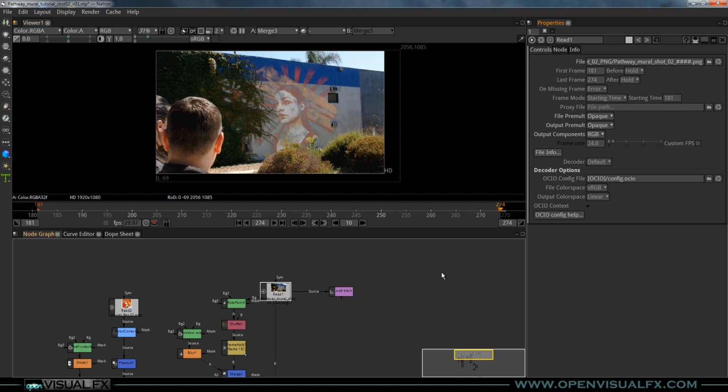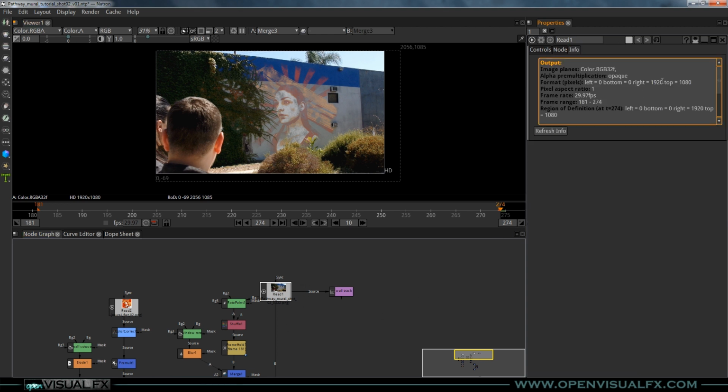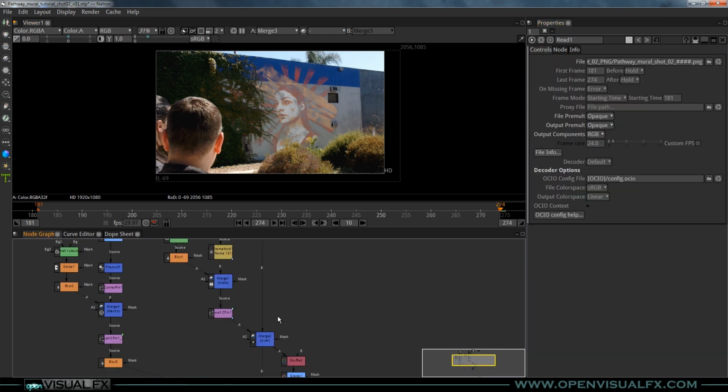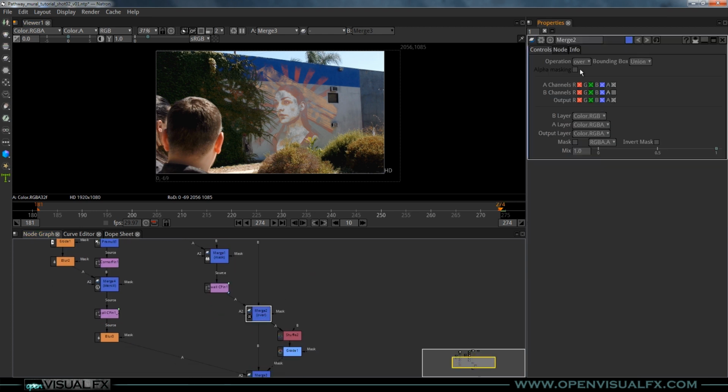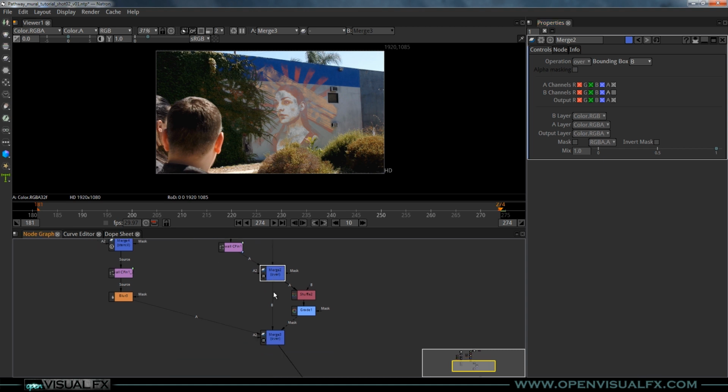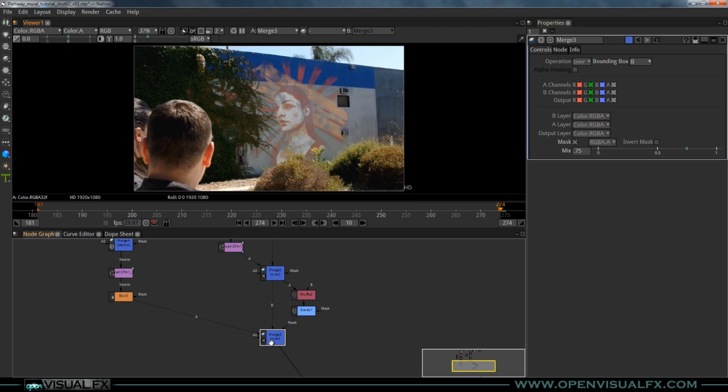It is not, but we do know that this footage is 1920 by 1080. There it is. And that's kind of what we want this to be. So if we can set this bounding box to use the B input, it will trim it, right? So there we go. And let's do it to this one as well, just in case. And now for sure, this image coming out of here is exactly the size we want. There's nothing extra. So yeah, so let's go ahead and save that.